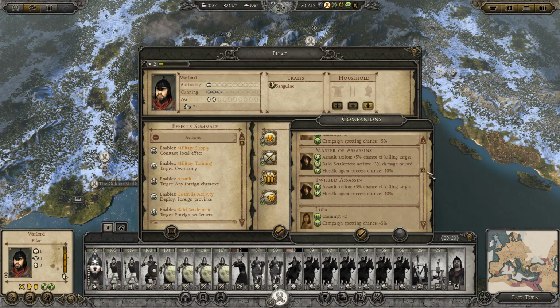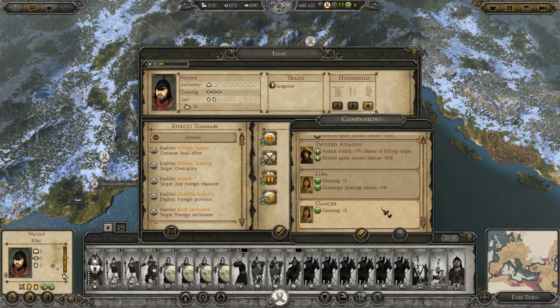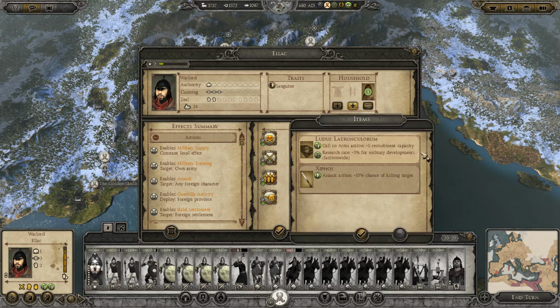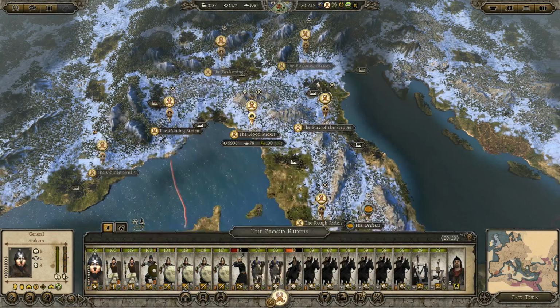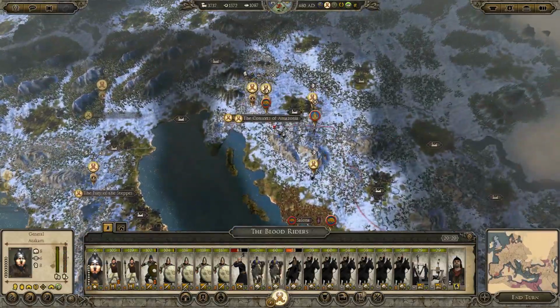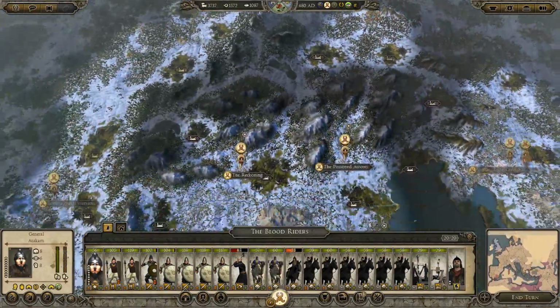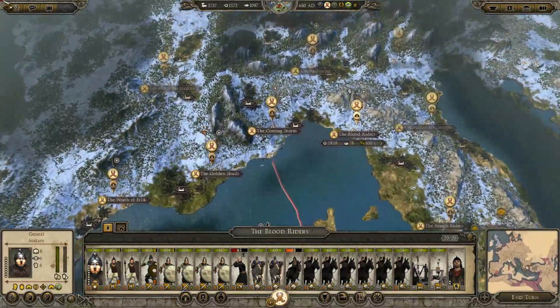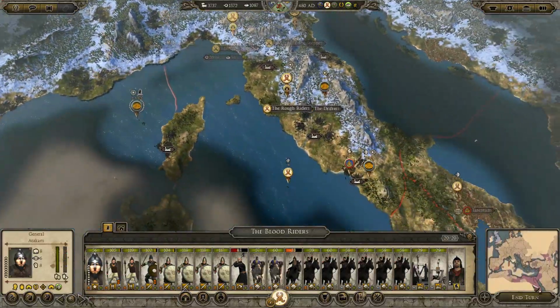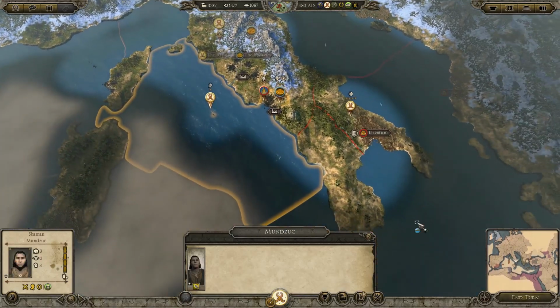Trap action, see what we can get here. Cunning, campaign spotting chance, that's good, we'll give you that. Recruitment capacity, research rate, military developments. Wow, seal +2, I don't know exactly what that's going to give us. I don't think there's much we can do this turn. I don't want to spend any money because we're very tight of cash.